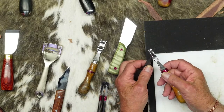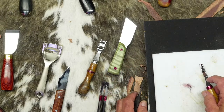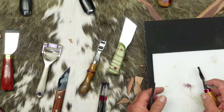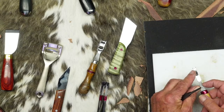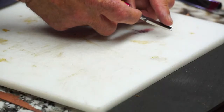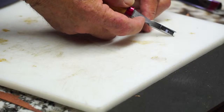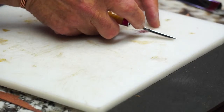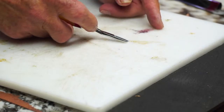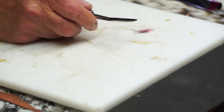This edge and this edge are generally too thick. Those rails, the two rails. So I always put mine on a grinder and thin them way down. You see how thin these two rails are on each side? There's barely anything there. Because when you're skiving on an edge, if that's real thick, you can't get down to your surface. That space your blade is away from your surface.